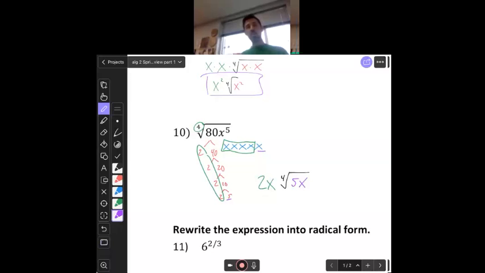So the problem would have been the fourth root of 80x to the 5th, right? Just saying that. It's been a while since you guys have said those or heard that. Fourth root of 80x to the 5th. The simplified version of it is 2x times the fourth root of 5x. Again, there's a little multiplication there. We just don't write it. And when we talked about it in the moment, I just kept telling you guys, give yourself a little space there so it's not all mushed on each other. But the multiplication is there.